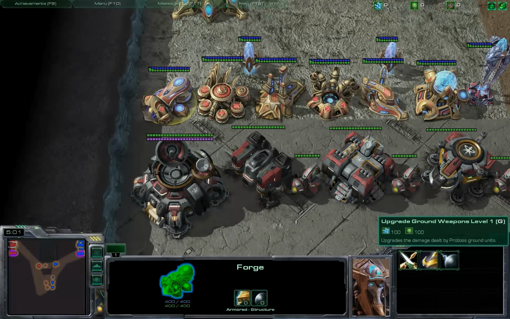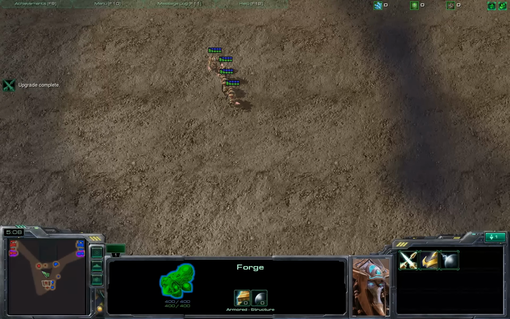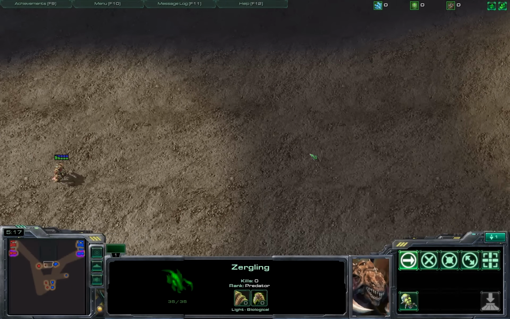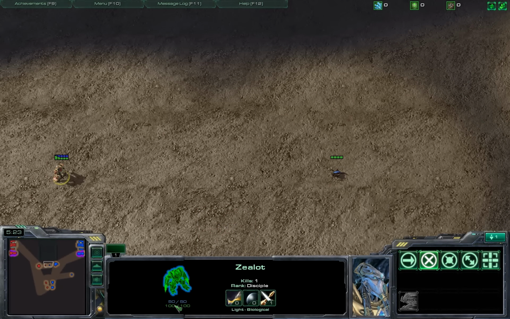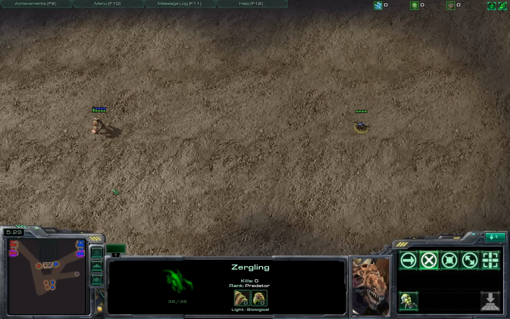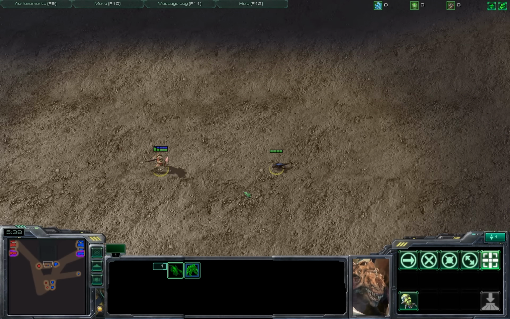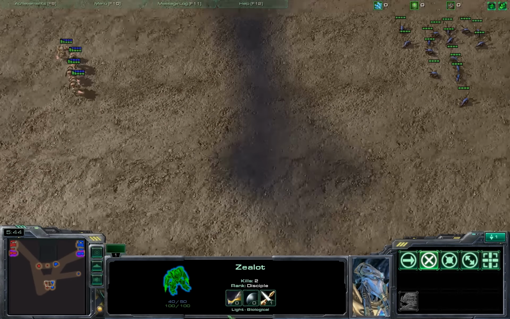However, if we add an attack upgrade to the Zealots, like so, now we can see the Zealots are doing 9 damage per attack. So that means 18 damage per flurry. So after 2 flurries, it's doing 36 damage, which is enough to kill a Zergling. So it's actually decreasing the kill time from 3 attacks down to 2. And we can see that right here. 1, 2. So that can make a gigantic difference.